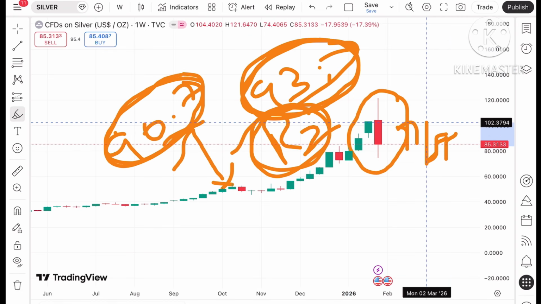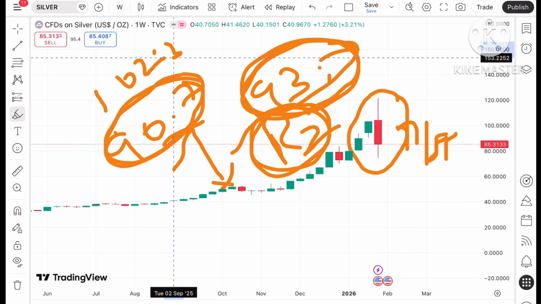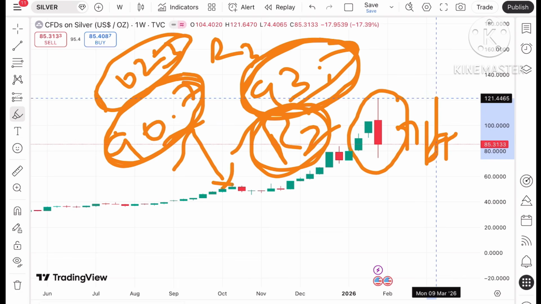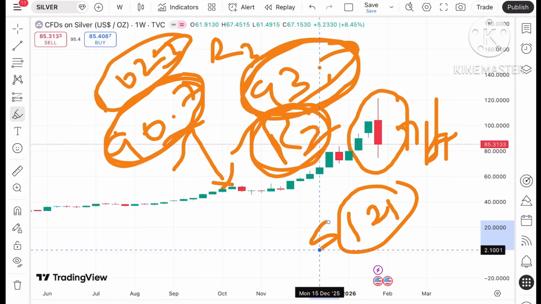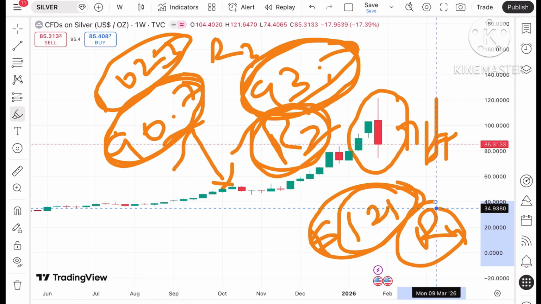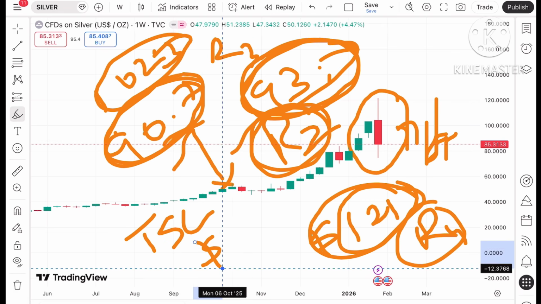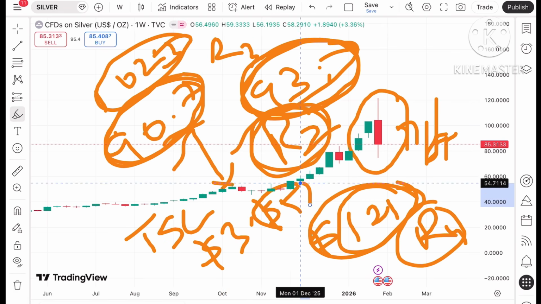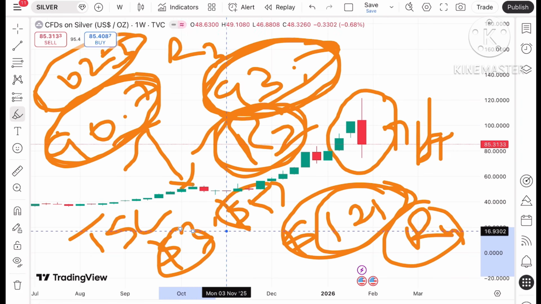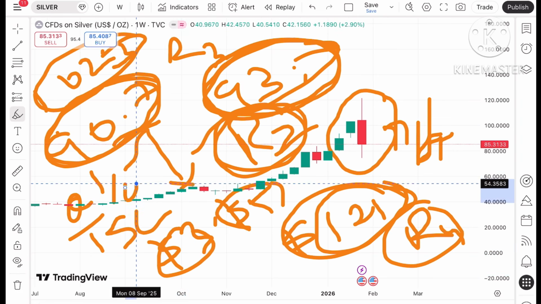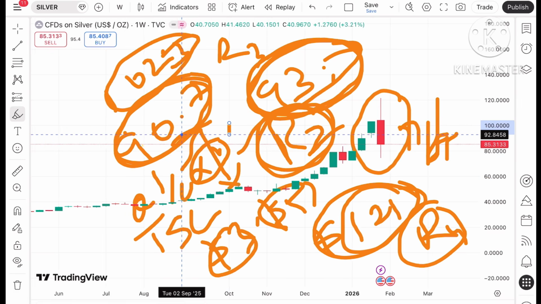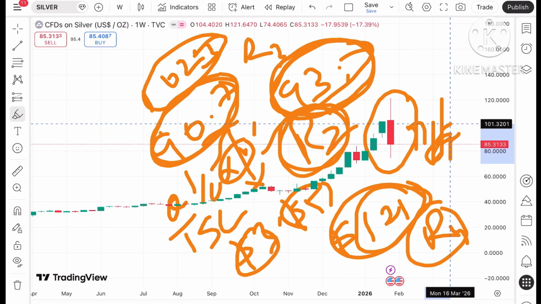And yes, after that, there is a probability of touching the 102.3 level, which is resistance 3. And once the price moves above this level, there is a probability of touching 121. Okay, and if the price keeps moving over this level, a further upside can be seen, which is resistance 4. So trail your SL around $3 or $5, if the price keeps moving in a good volatile way. Okay, so remember, put your quantity at half, increase your SL and target by 2 times, so at least you'll capture the upside movement. Okay, so if the price keeps rising above this level, a further upside can be seen.